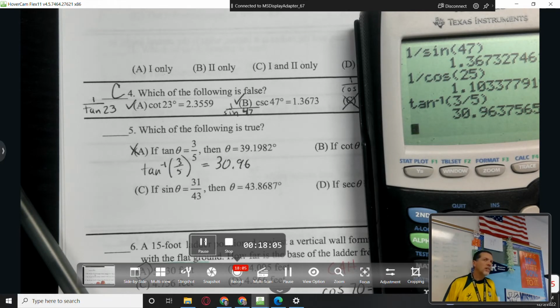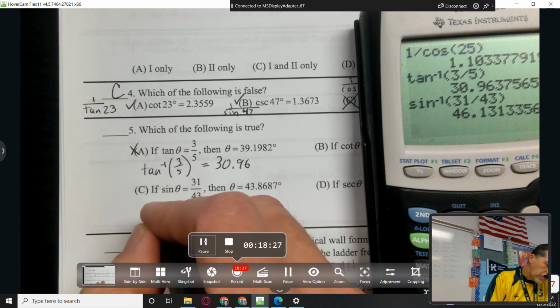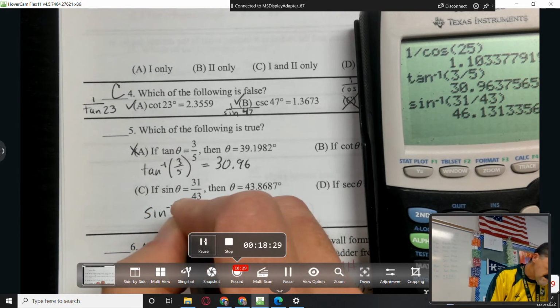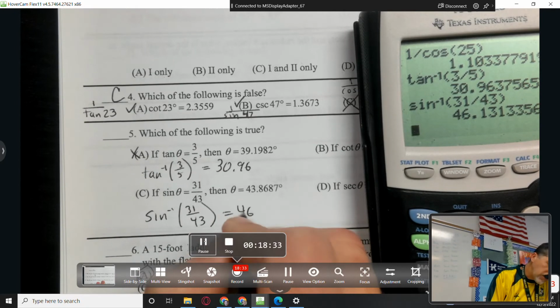I kind of always thought they were the same thing. Cotangent is tangent upside down. Cotangent and tangent are both ratios, but they're flipped ratios. Inverse tangent means go backwards and find the angle. Mm-hmm. So statement C means go backwards and find a sine, so inverse sine of 31 over 43. So that's not right.